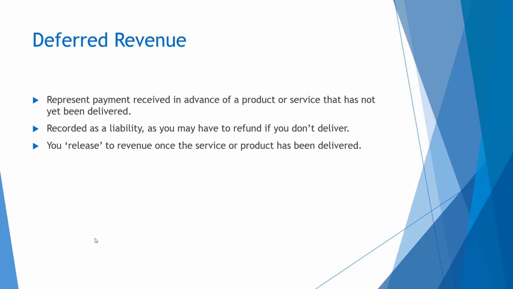What you need to make sure of is that you keep a subsidiary schedule of the deferred revenue, like you would on accounts payable. Now, not too many accounting programs have a subsidiary ledger for deferred revenue. Some do, or some are starting to get there, but they're just not quite to the robustness that the AP subsidiary ledger and the AR subsidiary ledger are. So you need to make sure you keep some sort of track of that. If you have multiple customers giving you deferred revenue, you need to have some sort of listing that breaks that out, and that listing needs to tie back into the deferred revenue.